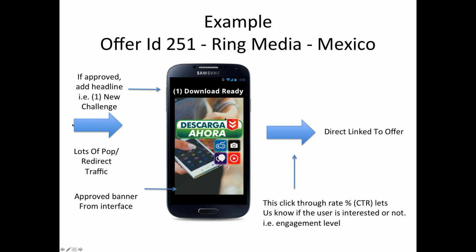But you could split test this headline to "1 download ready" or "3 new challenges" if it's a game, or different items to see if you can help that CTR into the offer. You would want to split test the banner. Maybe use an animated banner, maybe use a static banner. It just all really depends.